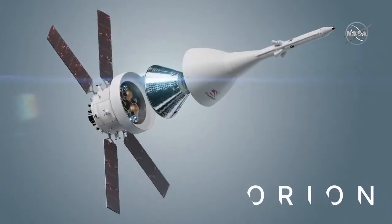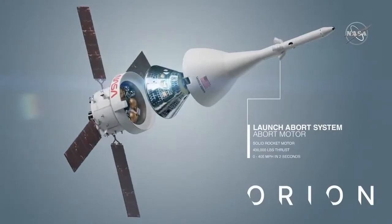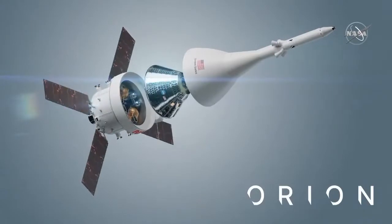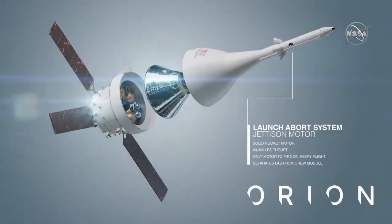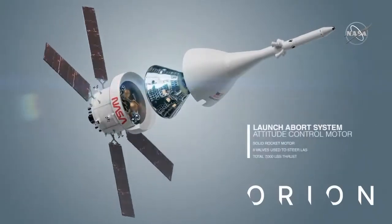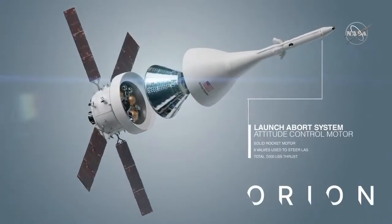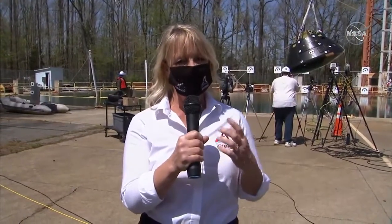duration of the mission. And then the crew module itself is the habitable volume where the crew actually lives. And so it's designed to house 4 crew members for up to 21 days. And it provides everything that they need to live and work in space. So you've got environmental control systems, life support systems, all your guidance and navigation and control, your displays, and then the things the crew needs to just actually live. You've got a galley and an exercise device and a bathroom. And on the outside of the crew module, we have thermal protection systems that protect the crew and the vehicle upon re-entry at the high temperatures that they see.